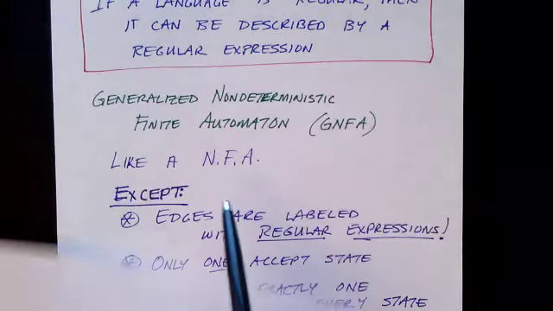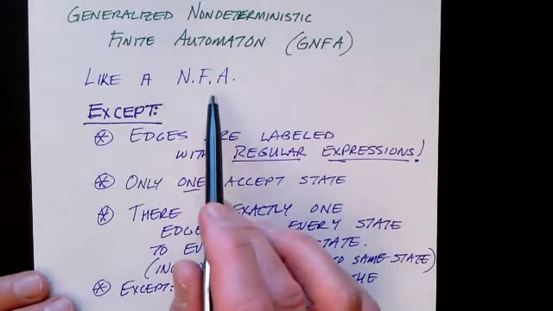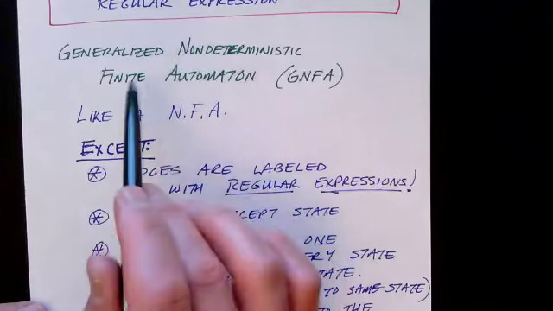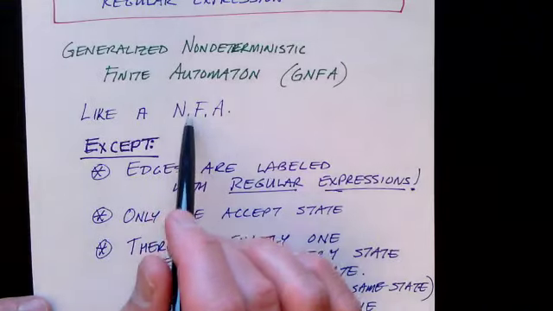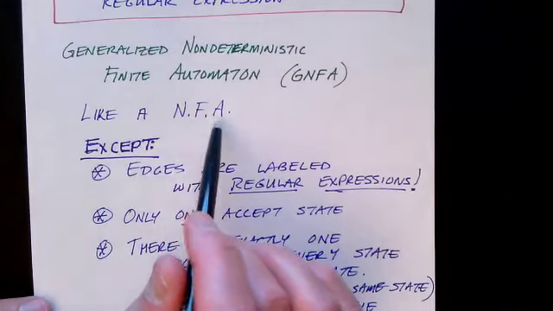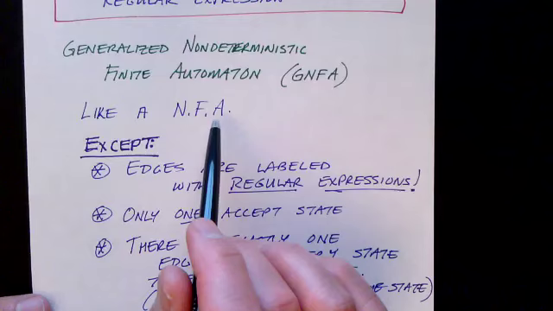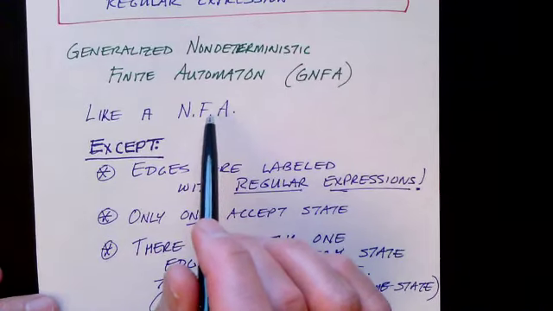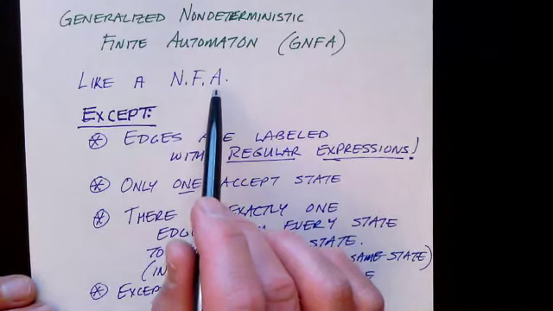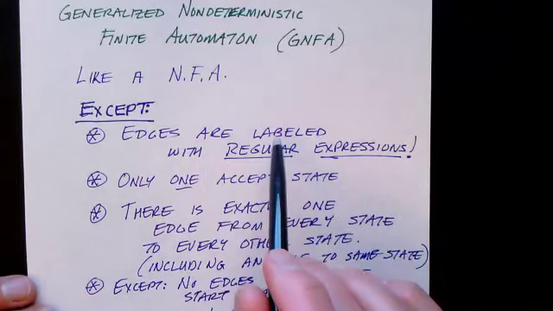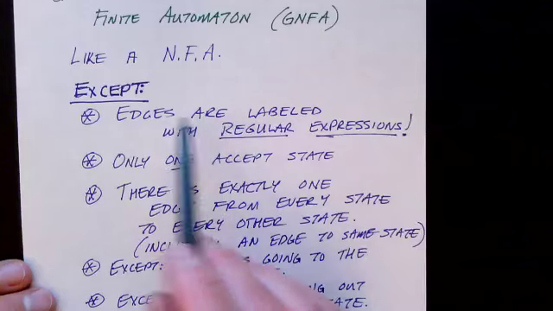So it's just like a non-deterministic finite state automaton. So before we go any further, we need to define what these things are. So I'm going to spend a little bit of time talking about this idea of a generalized non-deterministic finite automaton. And we'll show how we can build one of these things for the regular language, and then how we can reduce it to get a regular expression. So let's start with describing these GNFAs. As I said, they're just like non-deterministic finite state automata. They have an initial state, they have a final state, and they have edges. But there are a few differences.